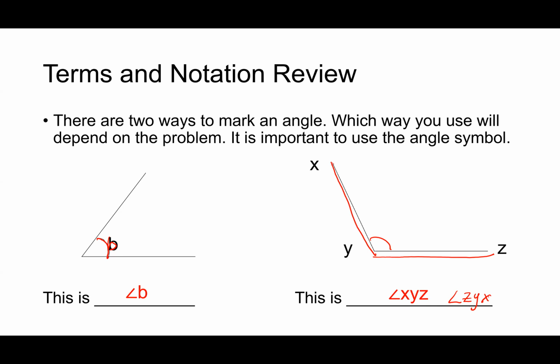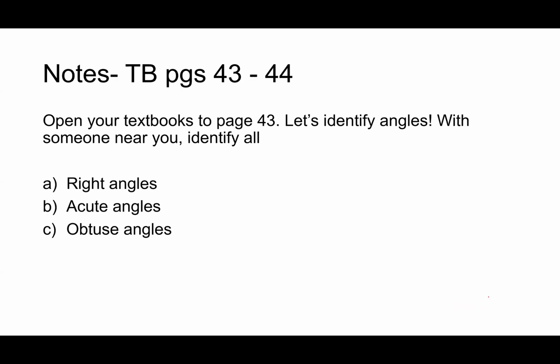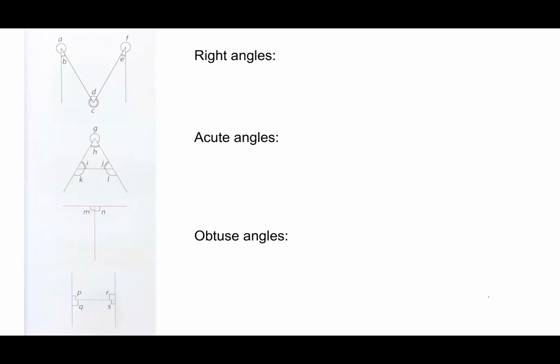All right, so with somebody next to you, what I want you guys to do is look at that word math on that next slide. And you're going to identify all of the right angles, all of the acute angles, and all of the obtuse angles. And for each of these, you'll just use single letters. Like, for example, can somebody tell me one right angle in that word? What is one right angle? Annie? The T, and angle M is one right angle. Okay, so you're going to write the angles like that with the angle sign and then just the single letter.